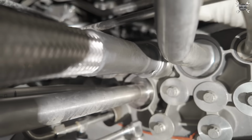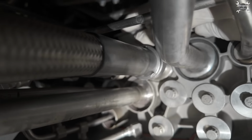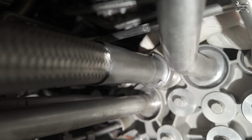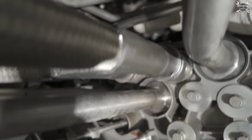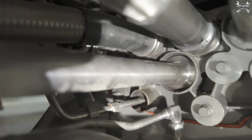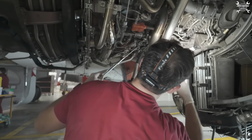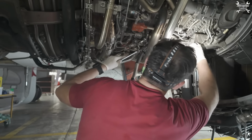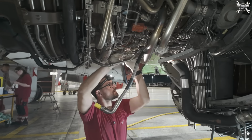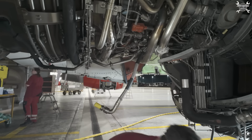Now we need to install the retaining plate. It goes from the top all the way like this, and then we need to install the bolt there. And the bolt on the plate. And the tack.